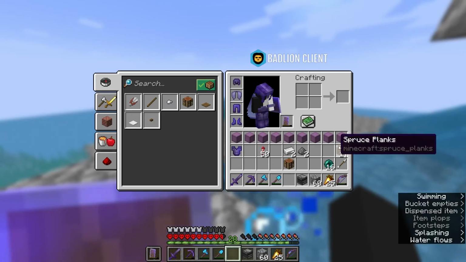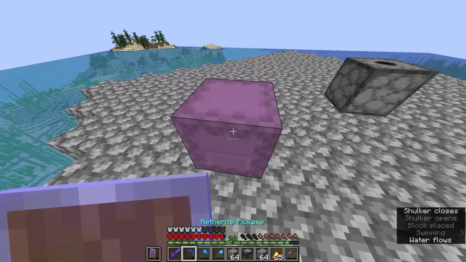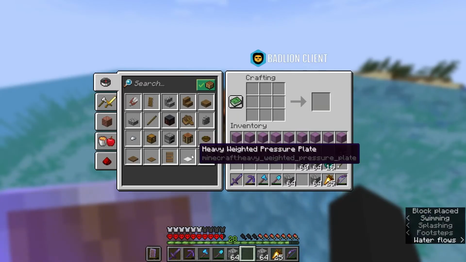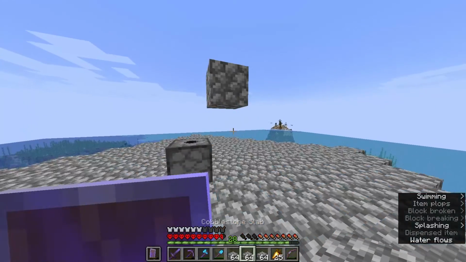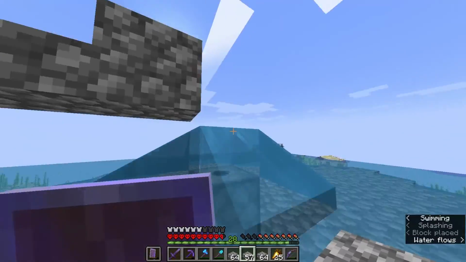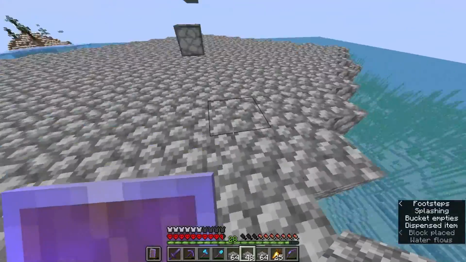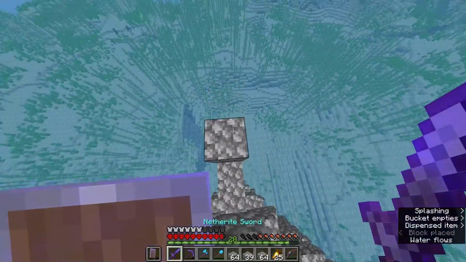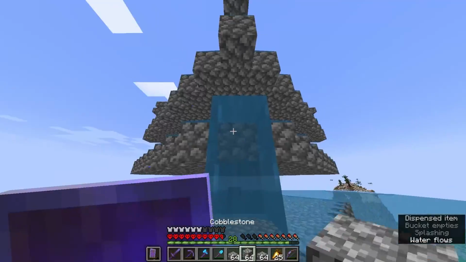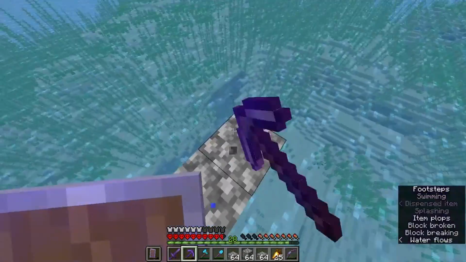So we need to make some slabs. We're going to need a lot, so let's grab like three stacks. Make all the slabs we can. We can obviously make more, but right now I'm just making 6 stacks. Then we are going to need a lot of trapdoors. Alright, let's get on top so it's easier. Can't believe this is actually working. I'm so smart.